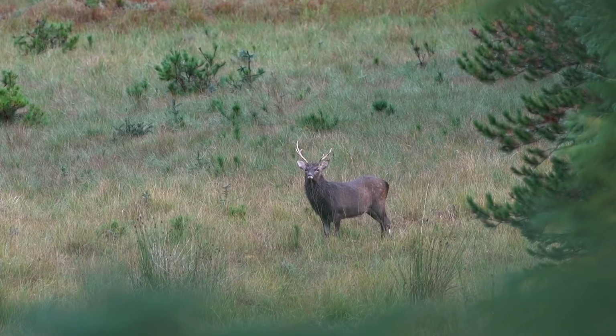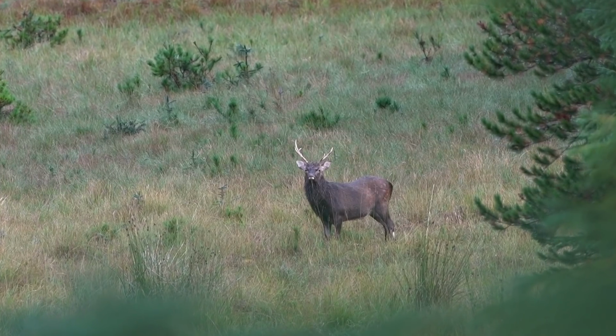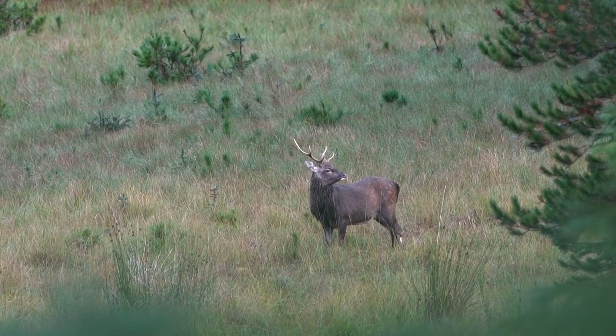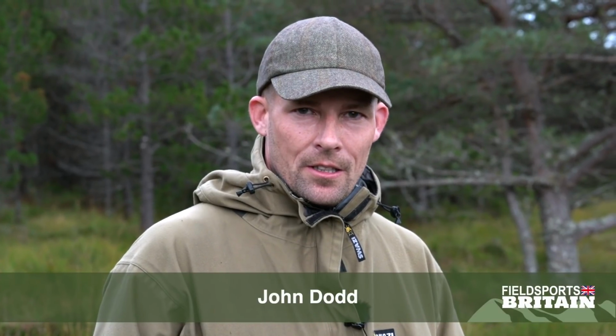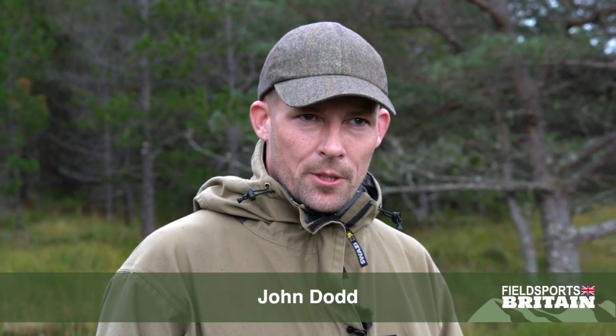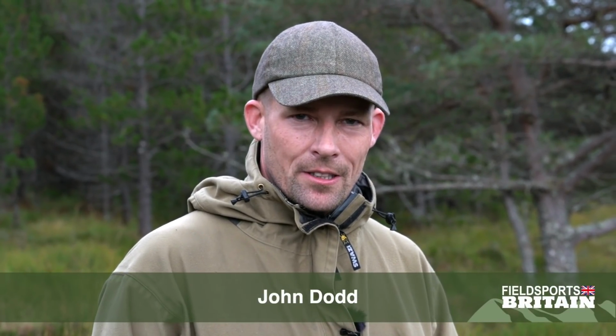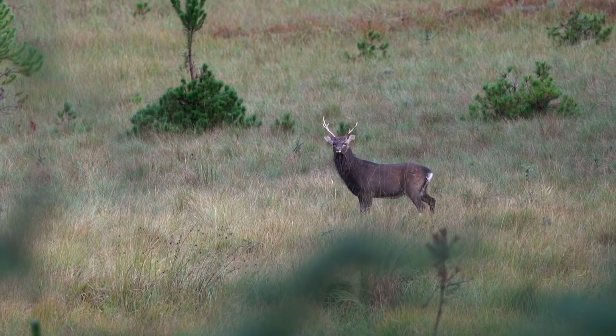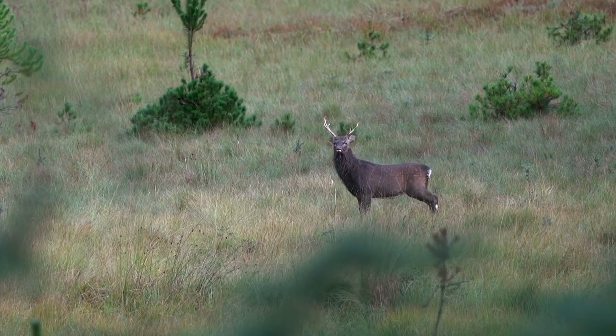Well, they originated not far from here, less than 3 kilometres from this bit. Hence the reason there's such a high population here and the quality's quite good. Certainly an abundance of them now. They're really well suited to this area. They certainly enjoy the lodgepole and Sika plantations, and they do well here. Every deer population needs controlled in one way or another, but most of these are commercial woodlands, so obviously deer populations need to be kept in line.